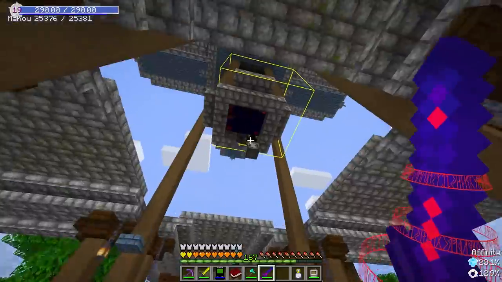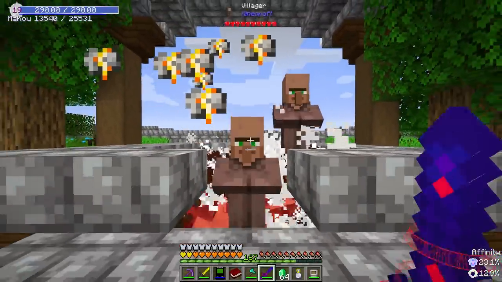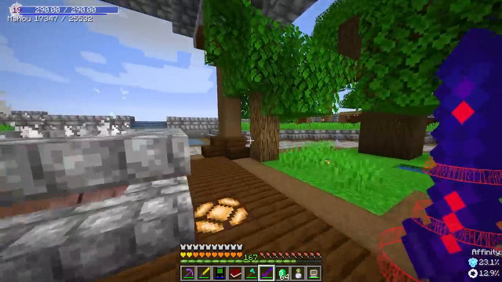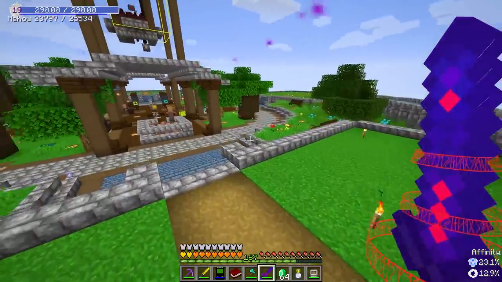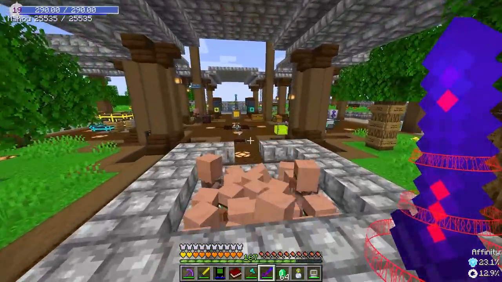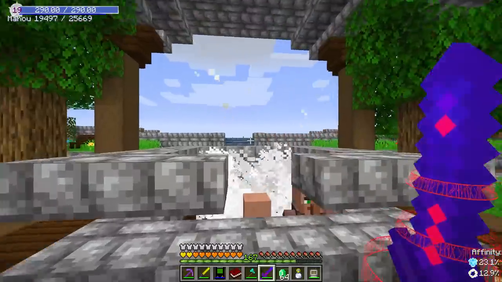Things may be a little loud. Villagers may be a little cranky and crazy over here. My mana level is through the roof. We're at 25,000 capped at the moment. It's still going up. It will continue to also go up the more I use this.